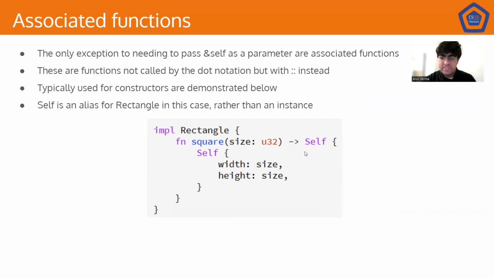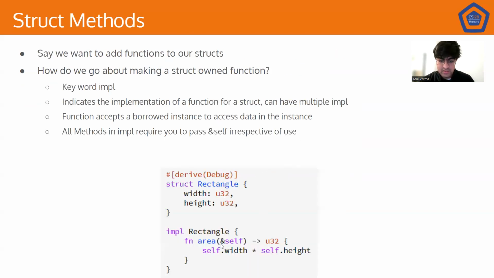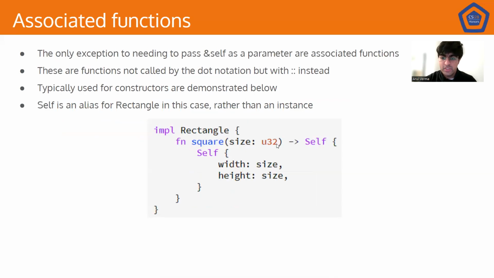Now, the other thing to note is that we have the Self keyword here with a capital S. This Self doesn't represent an instance like ampersand self does. So the self keyword in general means an instance, but ampersand self means I'm passing the data of an instance over through this function. Whereas this capital Self means that we are creating an instance inside and passing that instance back out. It's an important understanding to make because this Self doesn't mean an instance of Rectangle. It just means a Rectangle, which is a weird distinction to make, but it is important.